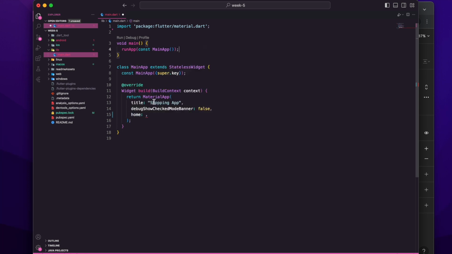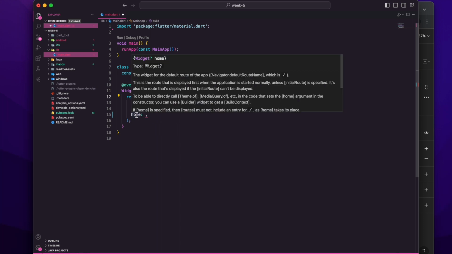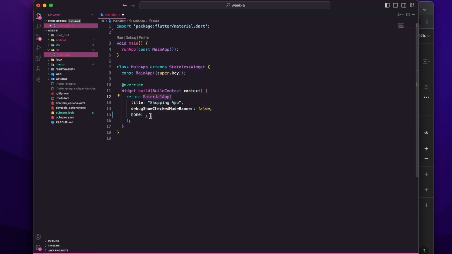Now, like I said, imagine that the material app points to different pages. It navigates, it's the mother of them all. It's like, where do we go from here? So it will point to home, which is the default route of our application, which means when I boot up my application, what is the first thing that I want to show? To better understand it, let's take an example.